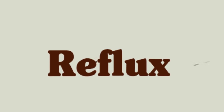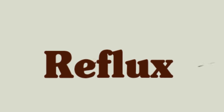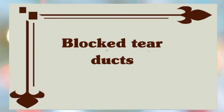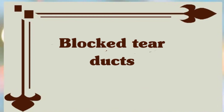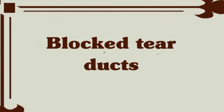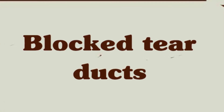Also avoid pressure on the belly or vigorous activities after eating. Reflux should improve with age and usually without treatment, but if spitting up appears to get worse or causes your baby a lot of discomfort, seek medical attention. Blocked tear ducts: many infants have watery eyes, usually caused by a blocked tear duct. This is not a concern unless the eyes become infected — if so, let your pediatrician know so they can prescribe antibiotic eye drops. It typically clears up on its own before your baby is 12 months old.